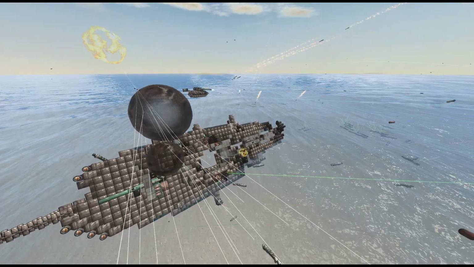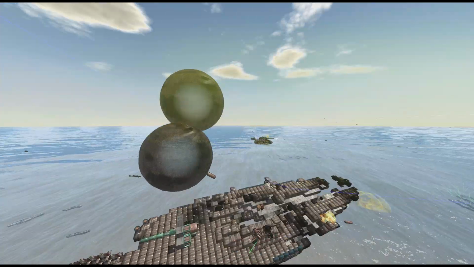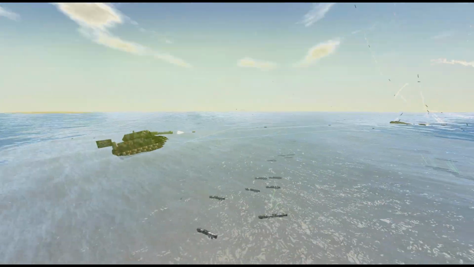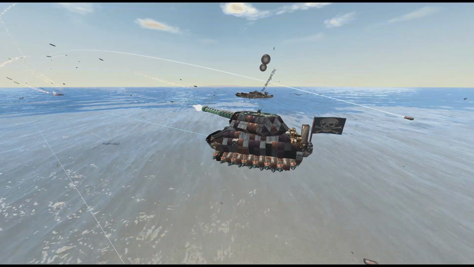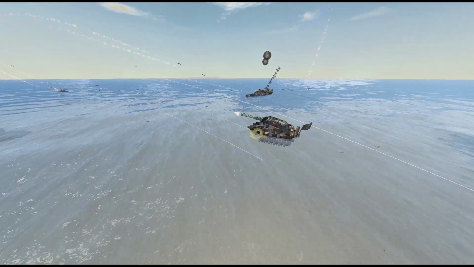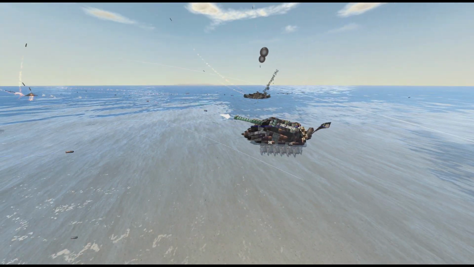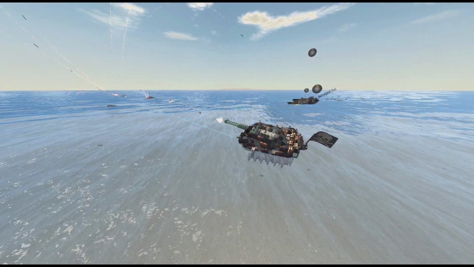I think they are coming in. Let's just see it. Yes. Okay, well that Atlas is effectively dead. So we've got this scrapper left as well. And the scrapper is... Yep, 2 damage on the Atlas. So scrapper, are we getting some cannon shells? There's some cannon shells coming in at it, and they are hitting. Yes, this is good. Some are bouncing.